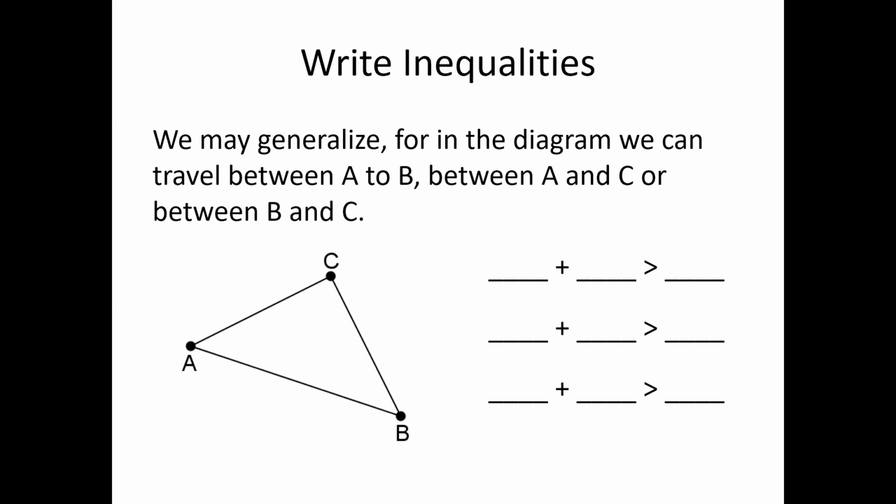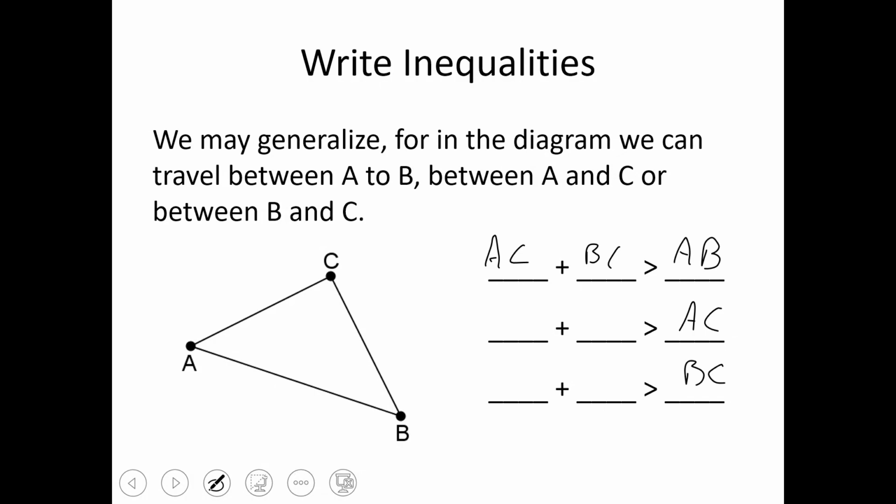So for instance, we may say in this case, just to write down all 3 truths of this form that we have for this particular triangle, ABC, we may say that AC, of course, plus BC is greater than AB. And for each side, we're going to have a sum greater than it. So there's going to be an AC over here, there's going to be a BC over here, and the sum of the other 2 sides is greater than it. So this will be AB and BC. And then finally for BC, this will be AB and AC. Hopefully I got all that right. But what this says is that the sum of any 2 sides is greater than the third side.